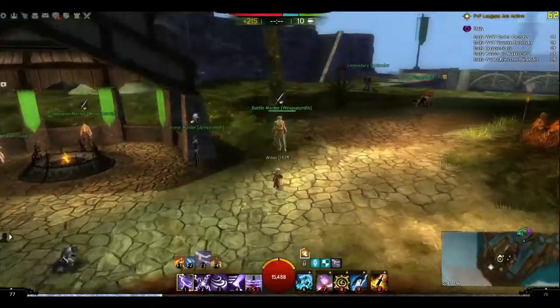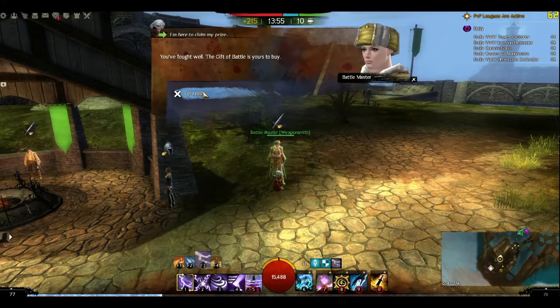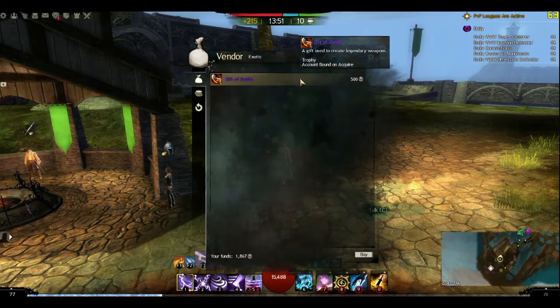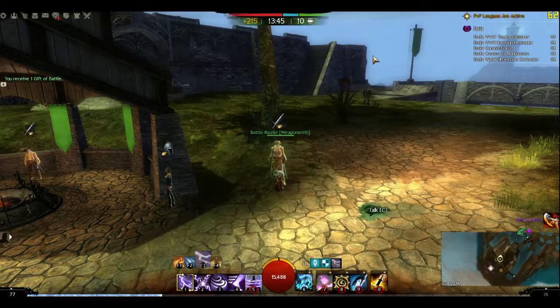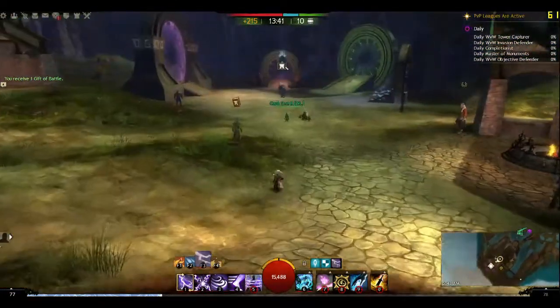Oh, Battle Master, right in front of me. Alright. There we go. Only those who have proven their worth in the Mist War may receive the Gift of Battle. Alright, the only thing they sell. A gift used to create legendary weapons. And there it is. Alright. Very cool. So now we have the Gift of Battle. Is there a bank around here? Just a trading post by the looks of it.